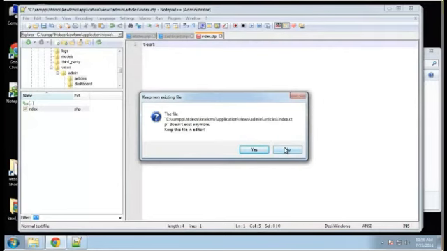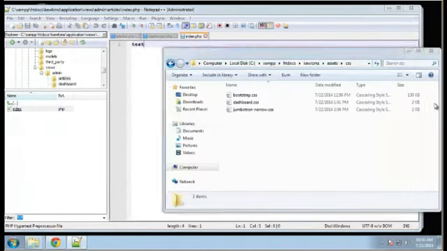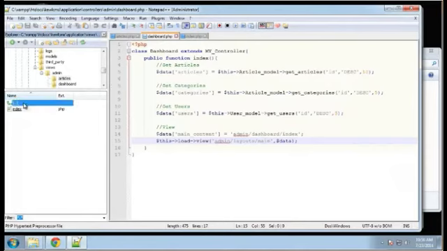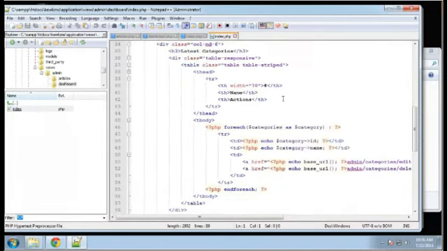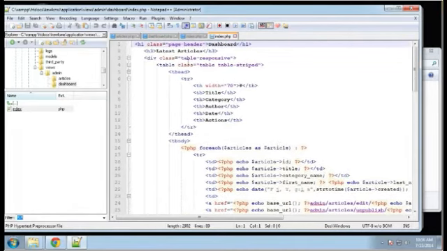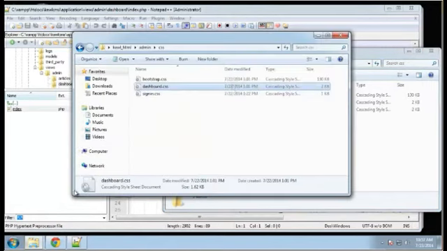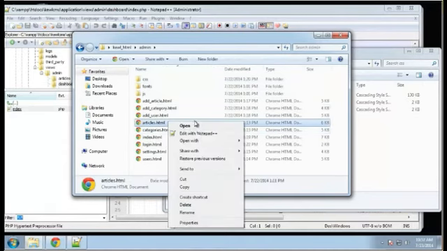So in that view, we want to put our HTML for the articles, and that's going to be very similar to the dashboard view. So I'm going to go inside of the views folder, I'm going to go to dashboard index, and basically I'm going to copy. Actually, I'm not going to copy this. I'm going to go to our HTML layout that we created. Okay, so that is right here. So admin articles. I'm going to open that up.